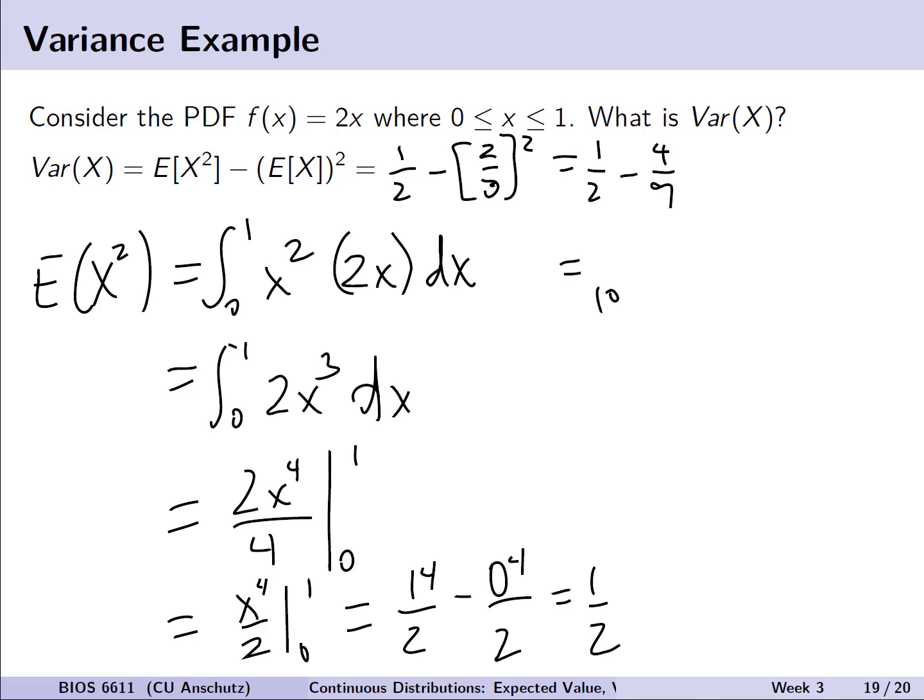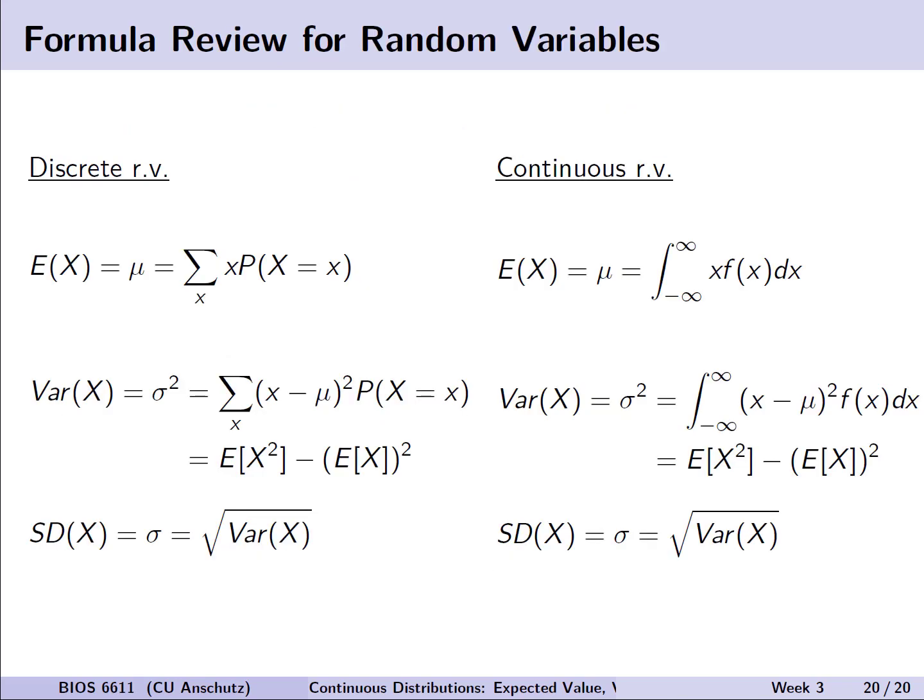In this case, we can get them to have our common denominator, so we can actually see how the numbers work together, these two fractions. So we have 9/18 minus 8/18, which means that our variance will be equal to 1 over 18. And again, you can verify this if you want, using the calculus and integrating x minus mu squared times f of x dx.